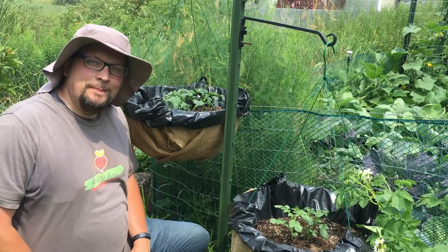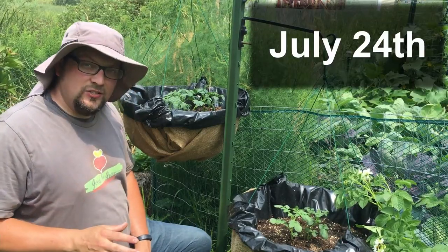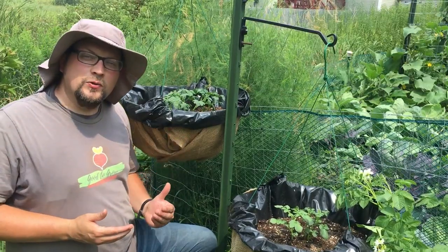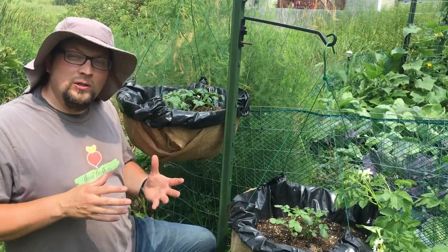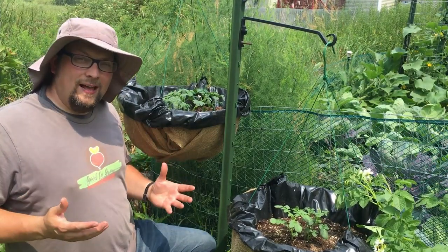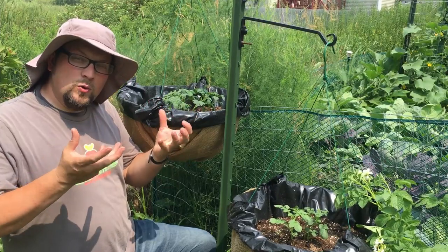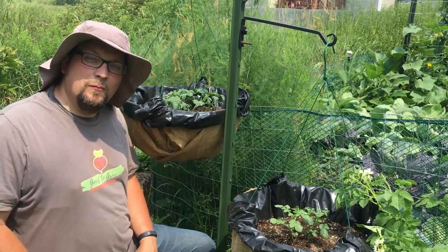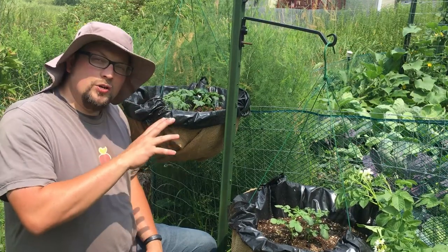Guten Yarding everybody. Viewers have suggested to us on multiple occasions that in the containers where we're growing our potatoes, maybe one of the things we should try is to double layer the potatoes so that we can get more out of the space that we have — basically double the number of plants and hopefully double the number of potatoes from one growing space.